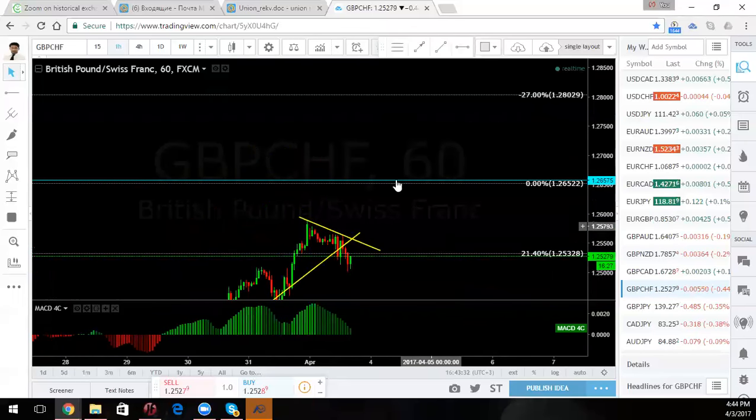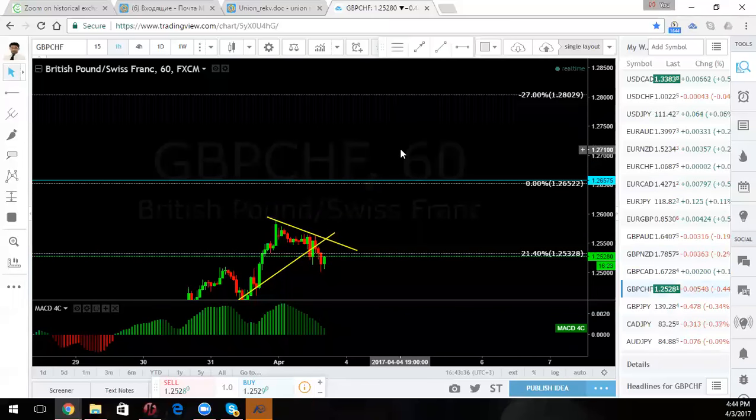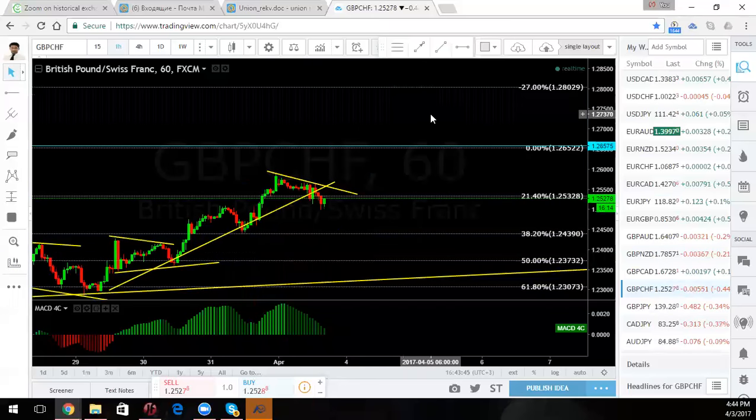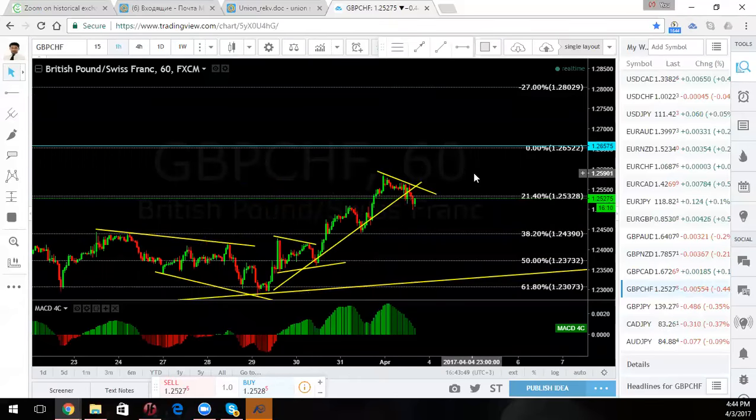That is breaking. Nobody says they can't go to that 270. And there's a 90% chance they get to that 270. So if you're lucky and they go all the way to the 270, you get a nice trade that will give you about 2 to 1, 2.32. That's more than 2 to 1. So it's going to be a good trade. It's worth taking, right? Keep your eyes on this one.